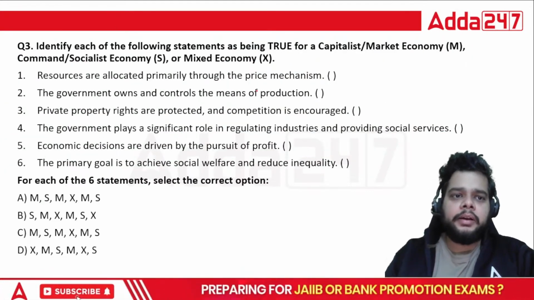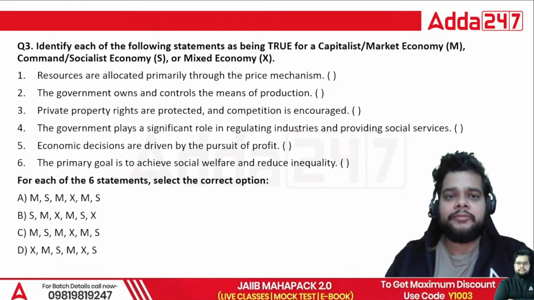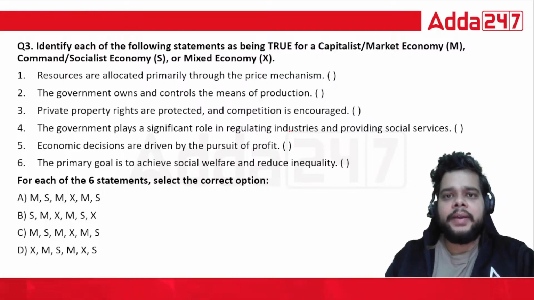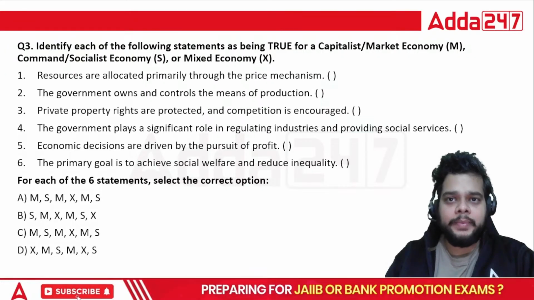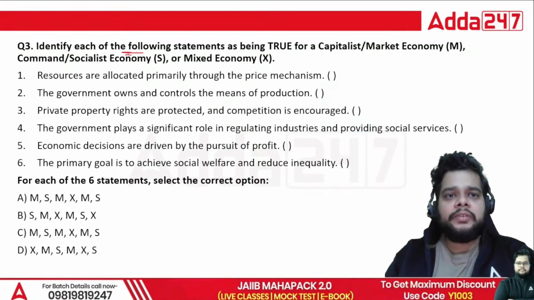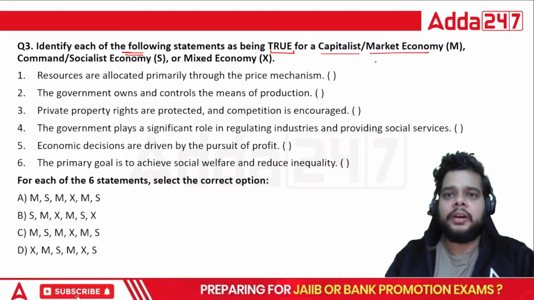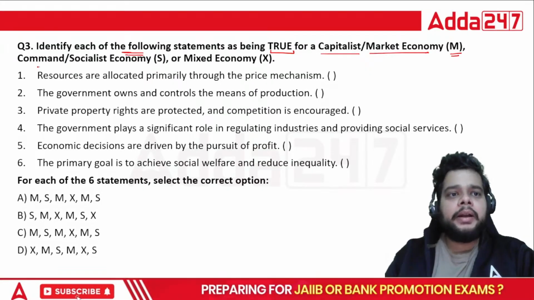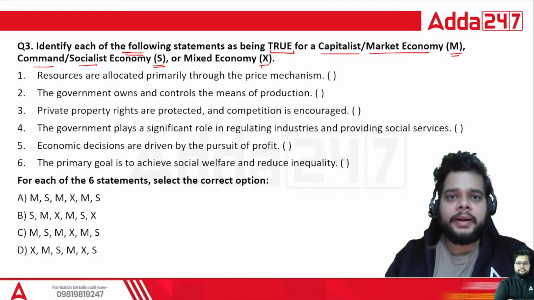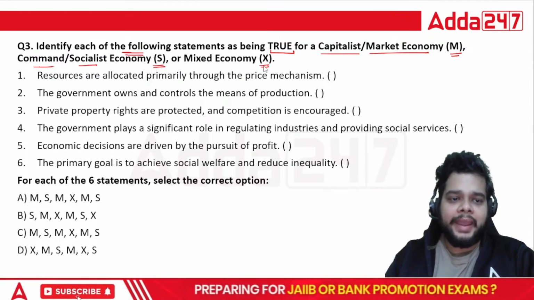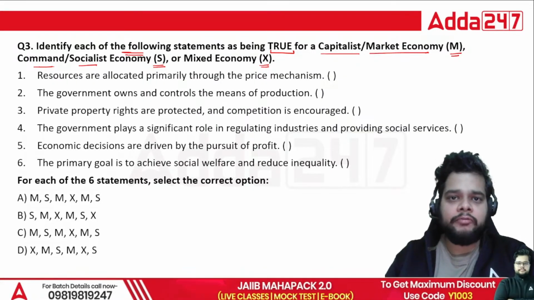Next question, one you can say experimental question from our end, that IIBF may ask such type of questions where it is testing your concepts based on various types of economies. So identify each of the following statements as being true for a capitalist or market economy, which is represented by M, command or socialist economy represented by S, or for that matter mixed economy given by X. Fine. So which of the following will be the right answer here? You have to tell me that.